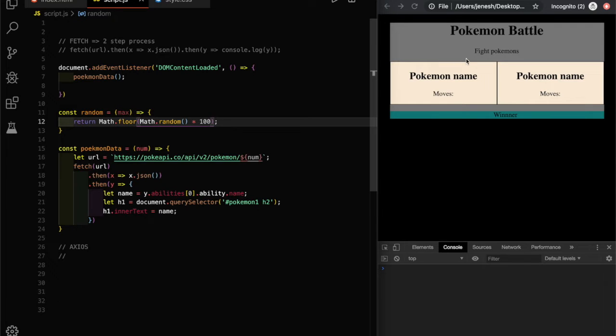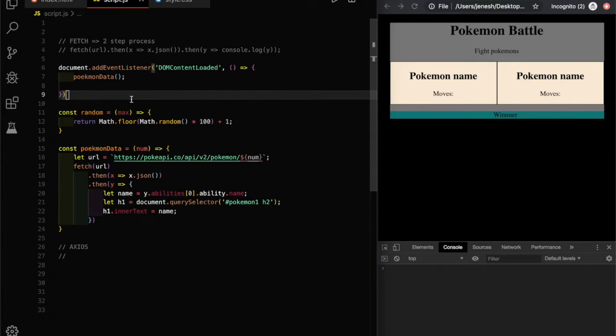So the problem with our Pokemon thing is that it starts from 1, ends at 809 or 808. So that's why we have to add a +1 here to fix the issue. So now the numbers we can get is from 1 to 100 in this case. So we put the max number. The reason we put the argument is now it's dynamic. So you can put like the length of the array, and then it'll automatically give you something from there randomly. Okay, we put the number, num here.